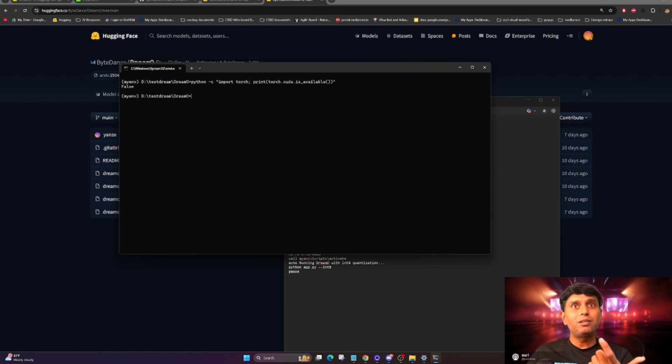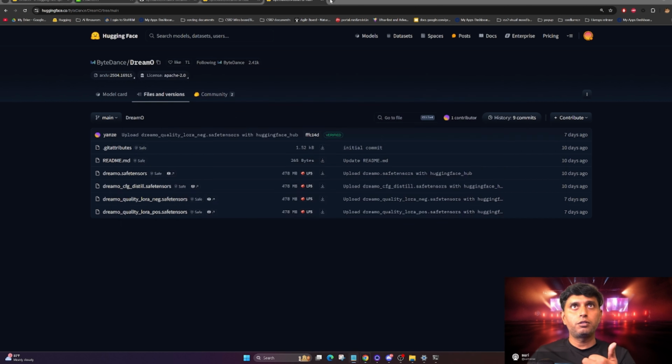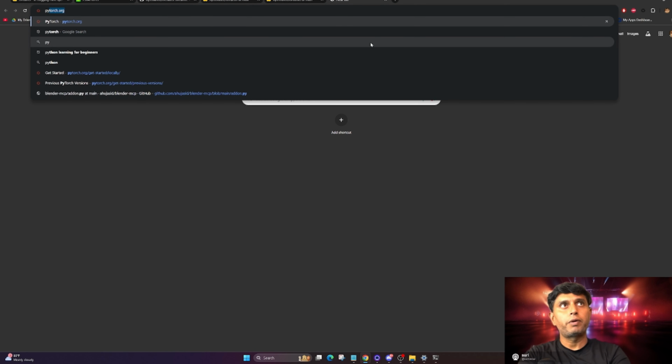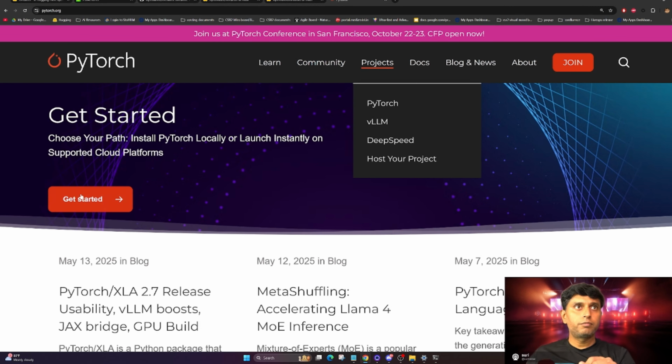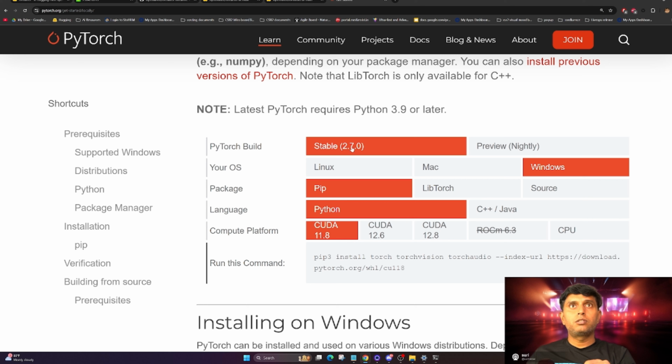So what you need to do for that is a few things. Let me show you something here. PyTorch, go to the git here. As per the git code, they suggested 2.6, but later I guess 2.7 was released, which looks pretty stable and solid.